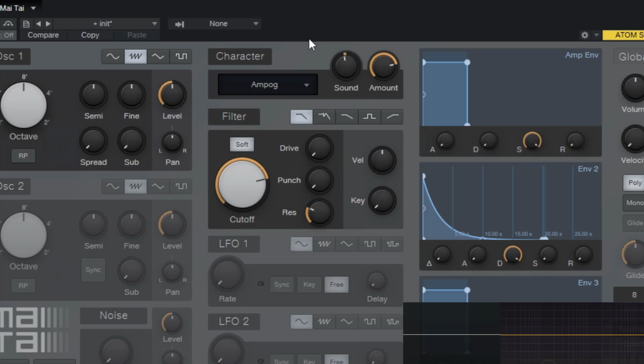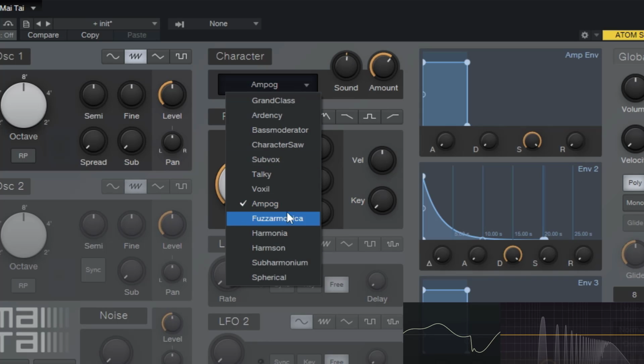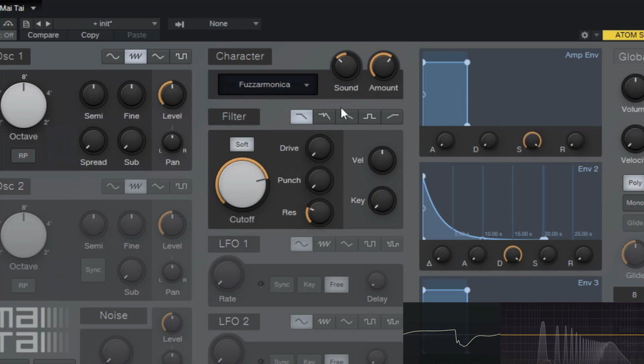If I use something very dull, like we have right now, we are going to be shaping it, of course, but we don't get kind of a super cool sound. But they all do different things, especially when we go to different ones. You can hear the difference, but the difference is not super awesome. So all of the shapers are going to be reactive to whatever sound you have right here.